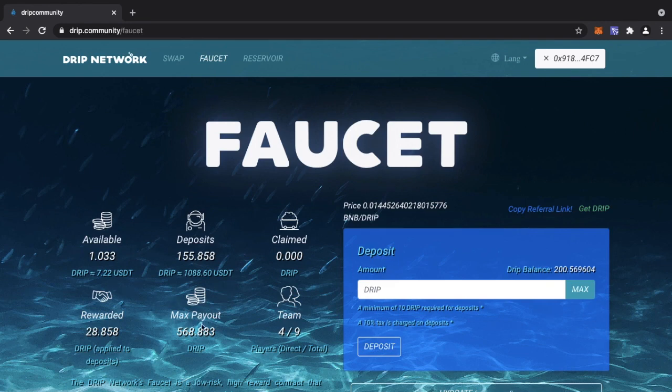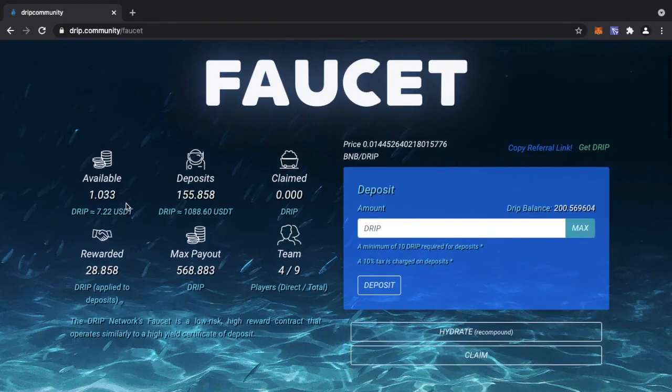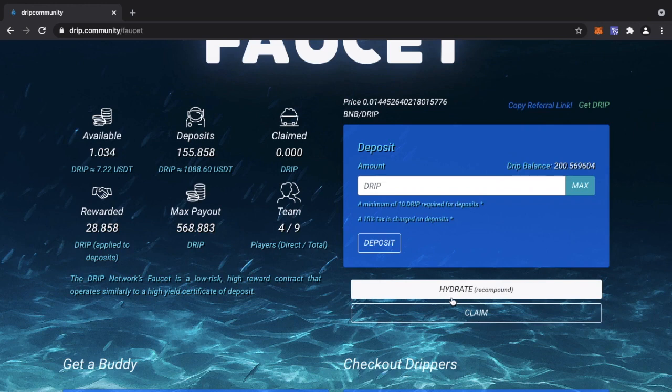Now, you've got your max payout. You can't withdraw your max payout all in one go. You can get it at a rate of 1% a day, and that becomes your available. Now, your available, you can let it build up and then claim all together. You can claim daily. But to make this very powerful, what you need to do is compound, or in this case, hyper compound, or recompound, or in the terms of the website, they use the word hydrate, but it's just a nice themed word for compound, because obviously this is all based on the water theme.